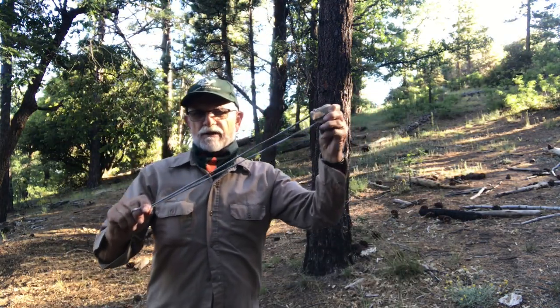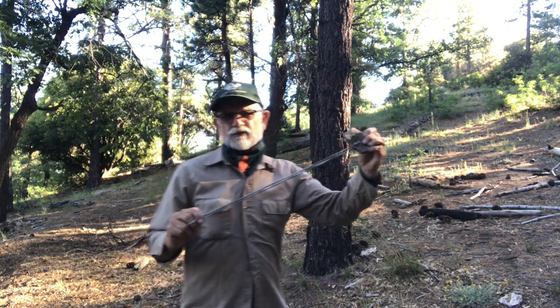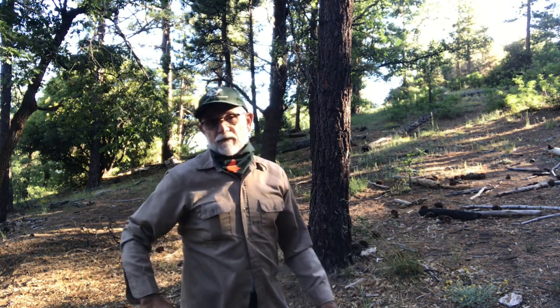We've learned how to hold the sling. Now we're going to learn the throwing motion. I've seen a lot of different kinds of throwing motion, but the one I like best I learned from an amazing, wonderful man named Roland Ortmeyer. Some of you may know that name if you're from La Verne — he was a long-time football coach there, instructor, leader of float trips up in Montana and Idaho, and that's where he taught me this throwing technique. He taught a throwing class there, so it just goes to show.